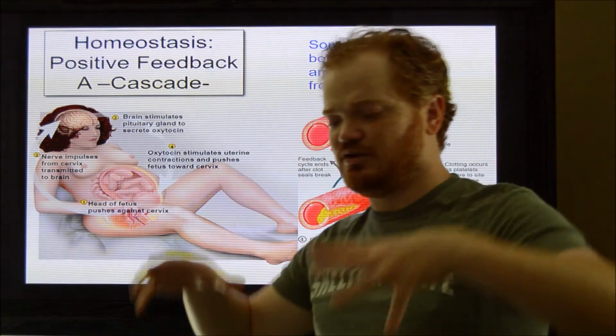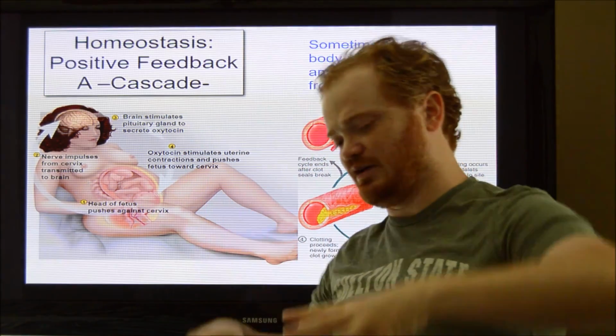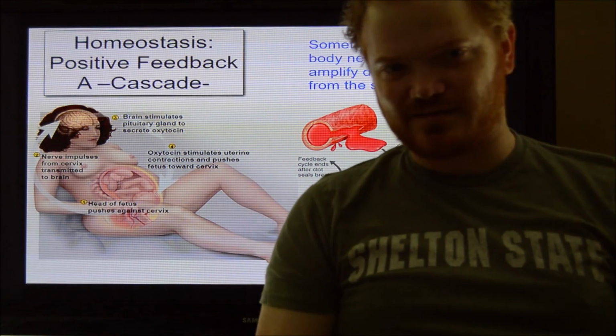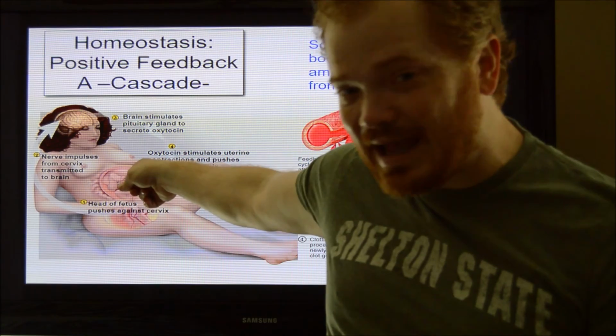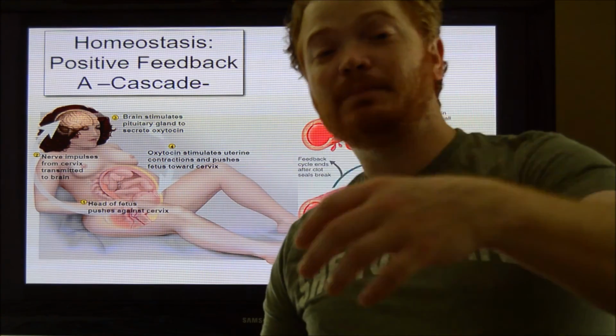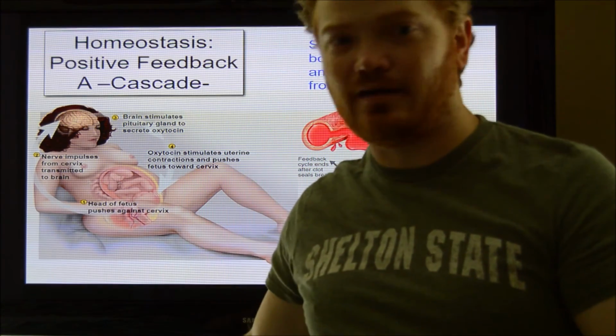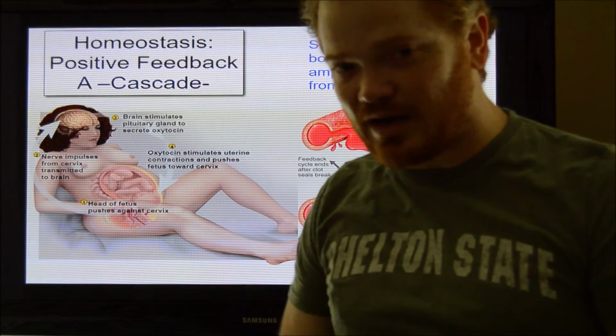Nervous transmission, oxytocin. Uterine contractions, pressure against the cervix. You go to the doctor when you're getting ready to have a baby, it's the first thing they ask. They say, how close together are your contractions? How long are they? Because they're trying to figure out where along the path you are. You ever heard of somebody being induced? They're piping in oxytocin. I mean, it's a chemical variant, but it's the same thing. It stimulates the uterine contractions.